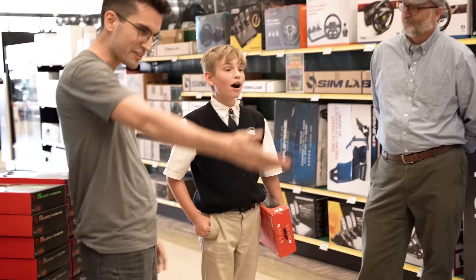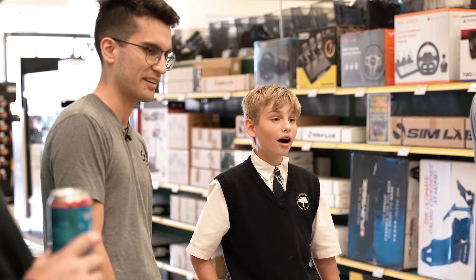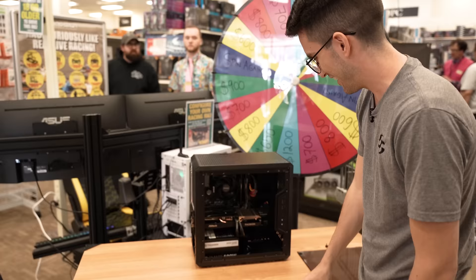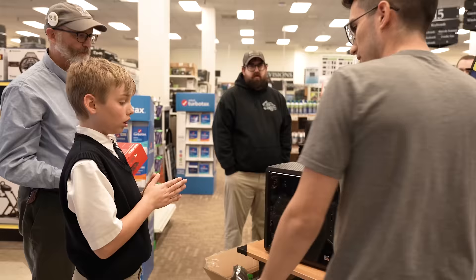It's not anything super fancy, but it is a really good entry-level rig. It'll let you play all your normal games — Fortnite and all that. Minecraft? It'll shred frames in Minecraft. It's brand new — literally just built it today. You're going to want to plug your monitor or TV into this, and then this here will handle all your gaming, no problem. It's going to be way better than your Switch experience. And it's already got Windows on it for you, so you don't have to worry about that. You literally just need a monitor, keyboard, and mouse.